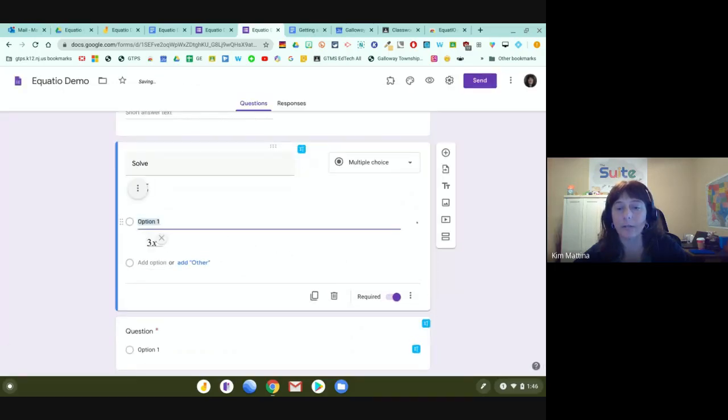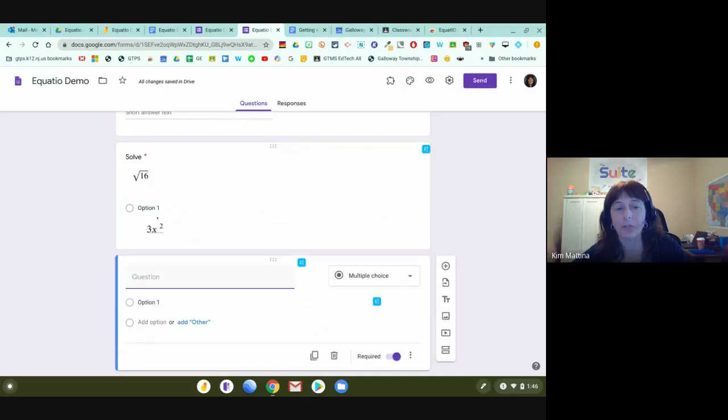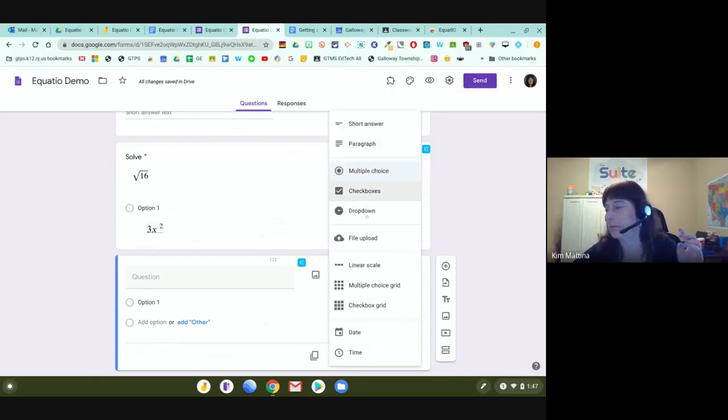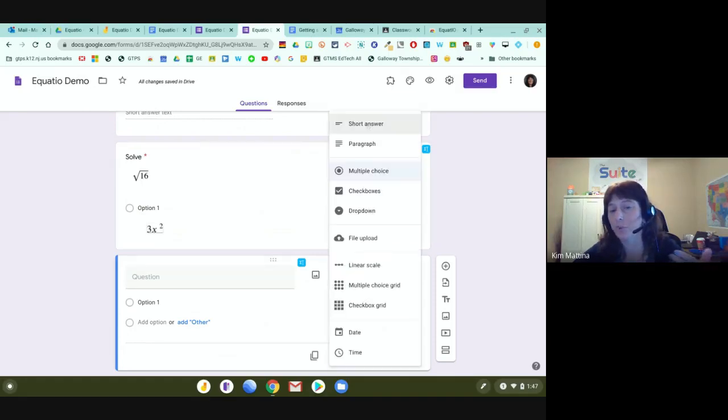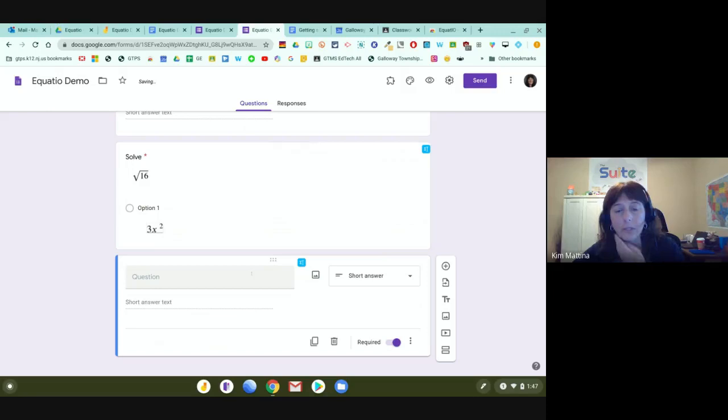As you can see here, this is the question that you want them to solve. And then you can certainly give them options to pick from when you're trying to solve the equation. You can insert those as choices for them in a multiple choice or a select a drop down list. But for me, in this example, I was doing short answers. So you can certainly do that as well. Any questions about that?